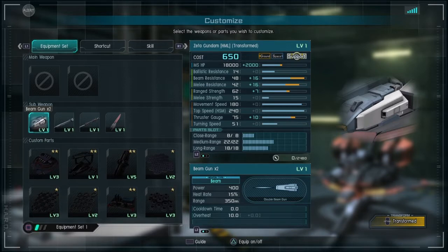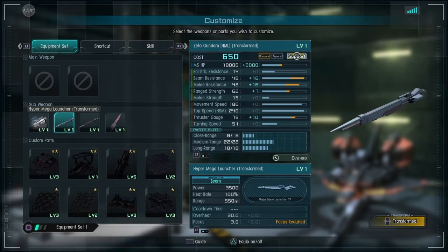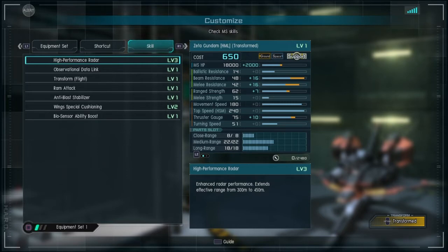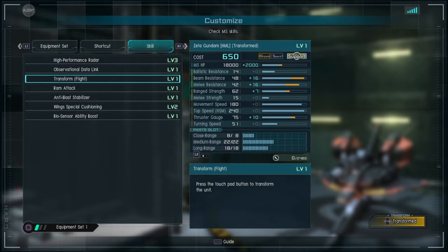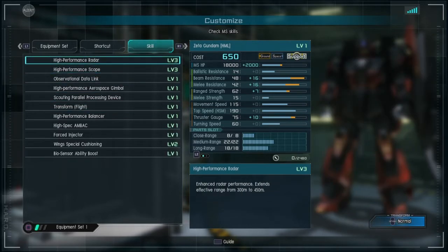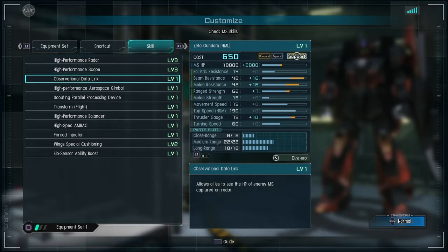So yeah, these guns are basically the same as regular Zetas, nothing different. Hyper mega launcher charges faster, it does less damage, higher base power, but it's obviously not going to do as much as the main hyper mega launcher. Obviously the skills are basically the same. The slight difference is the biosensor ability, which obviously gives it the double dodge roll and the extra defenses. 15 in all defenses, 5 to range and 30 to melee.